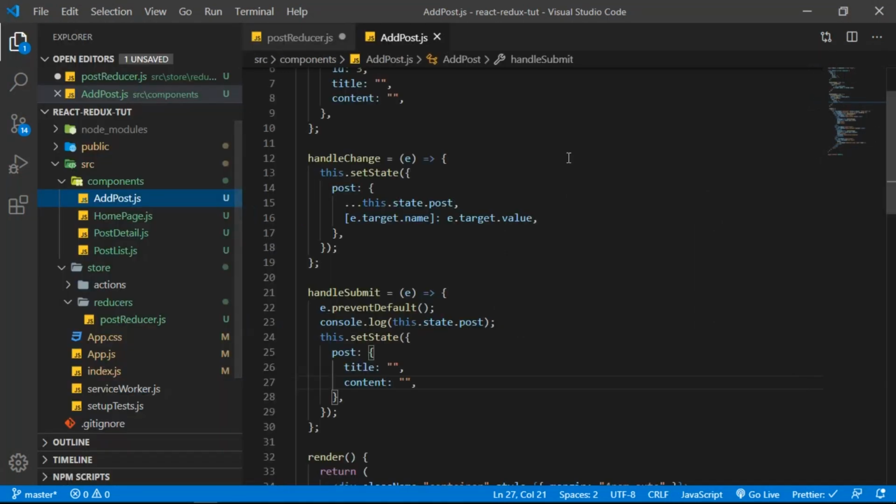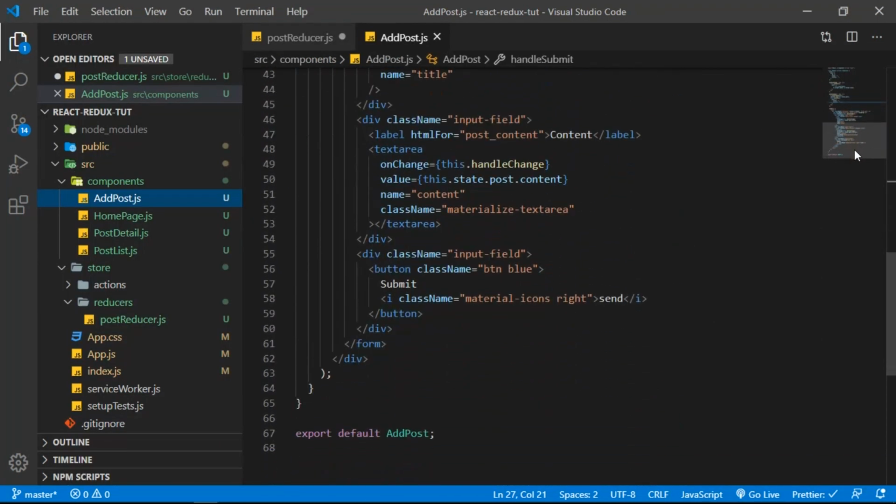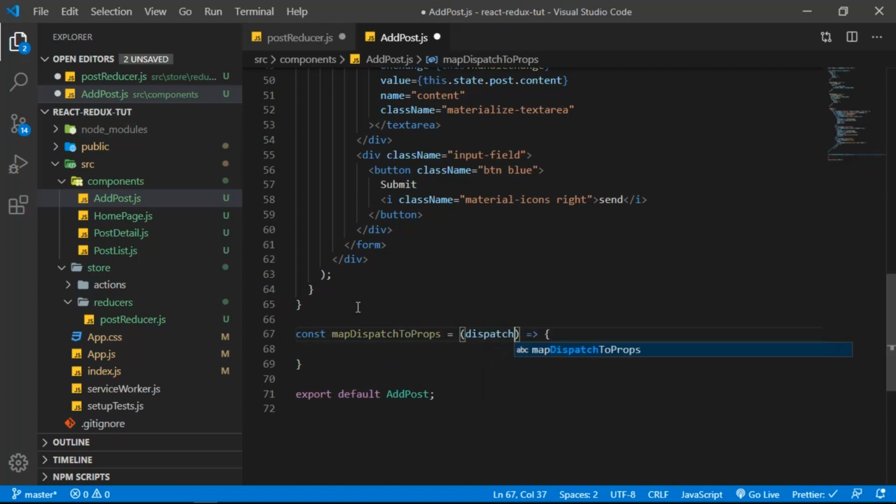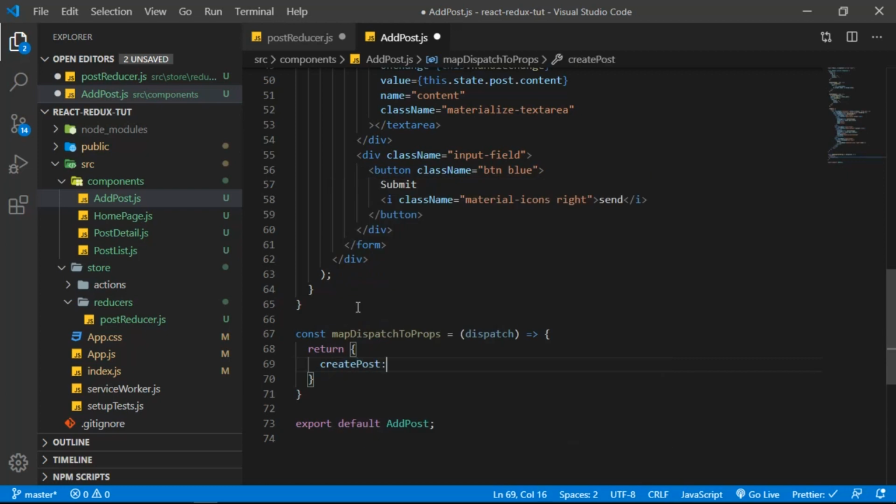Let's go back. So in here, what we are going to do is go down here. We need to create a function again, which is mapDispatchToProps. That equals an arrow function, and it should take a parameter which is dispatch, and down here we need to return a function which is createPost, and it should take post.